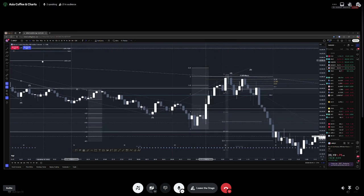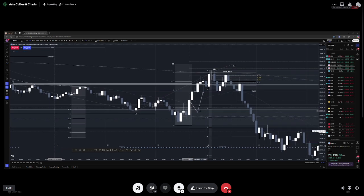Whereas if we're looking at it the other way, for the clean long, we would have wanted it to come down and make another low, or even come back for the 10 o'clock macro before hitting any of these levels into 10, 10:10, 10:15, which would then give us our entry to attack these and go from there.